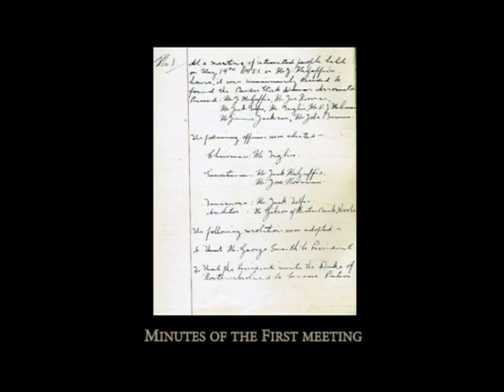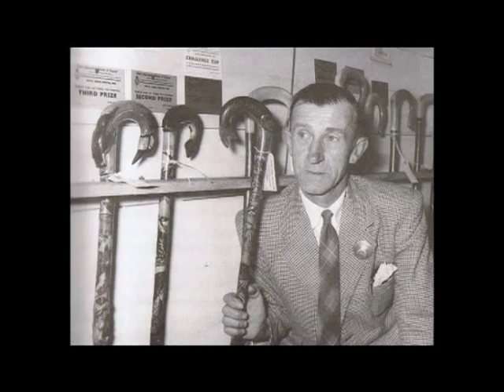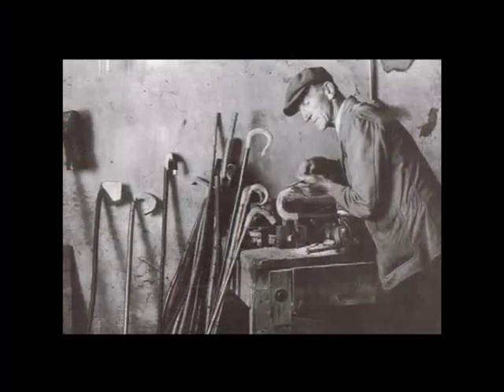And then he went away for a few at the Highland Show, Royal Show and the Bath and West Show. He got me started filing bits here and filing bits there for them. And when they were put together and glued on, he got me to sandpaper and polish them down. Then he got me heating the sticks and I started making them myself. By the time I was 12 years old, I knew I could make a stick.